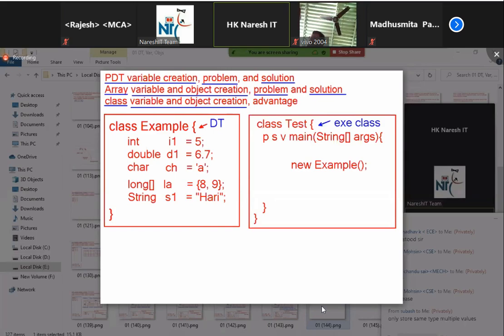Will you buy that bag? If you want to store things inside a bag and carry it, what you need? You need a handle. That handle is nothing but the name of the variable. Example e1 = new Example.